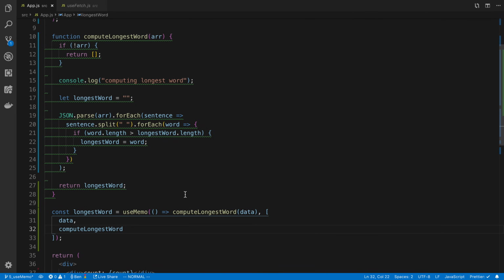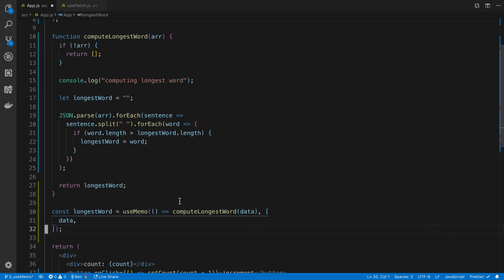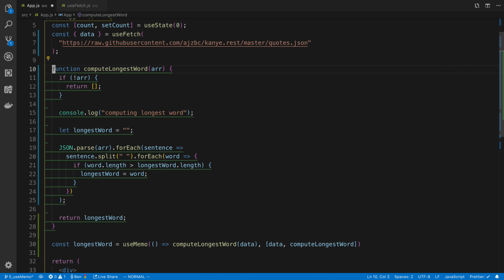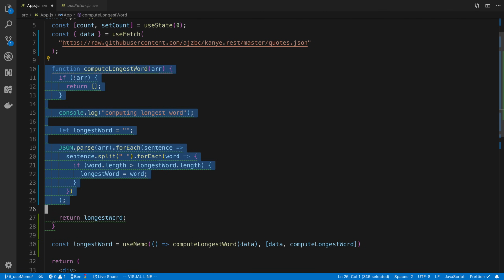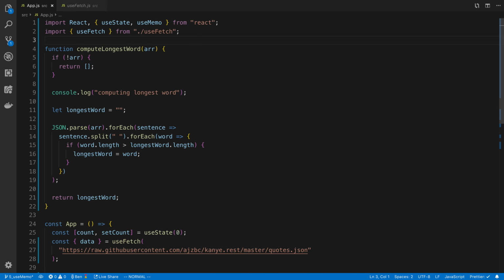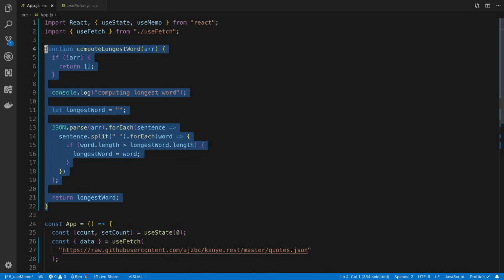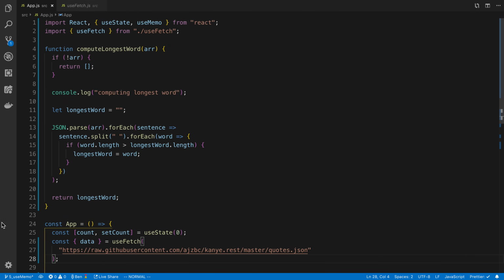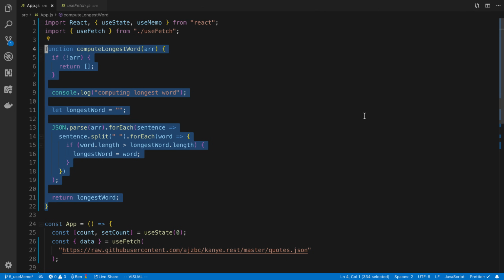So there's a few things that we can do. This could cause problems, just removing it as a dependency because we use it inside of this. So I usually recommend adding it as a dependency. But the first step would be to just move this outside. Now that we are passing in the parameter, there's really no reason for this particular function to be inside of our component here. So that's really what I would recommend in this situation, but we could also use useCallback in this situation if we wanted to.